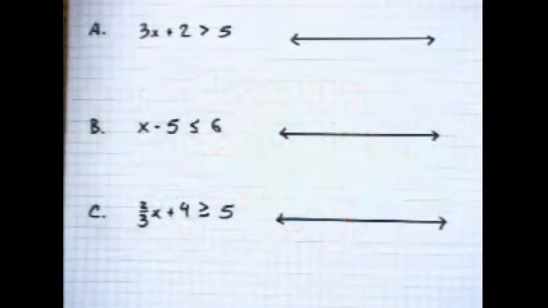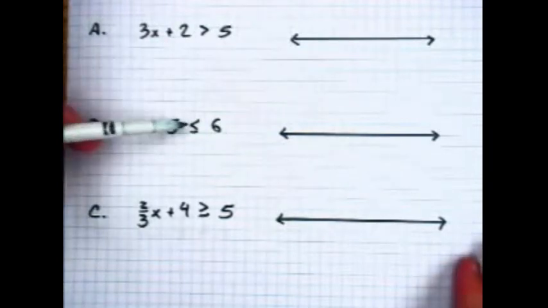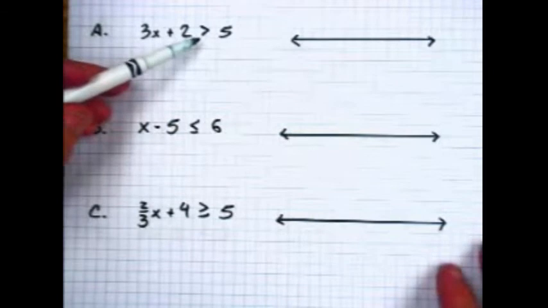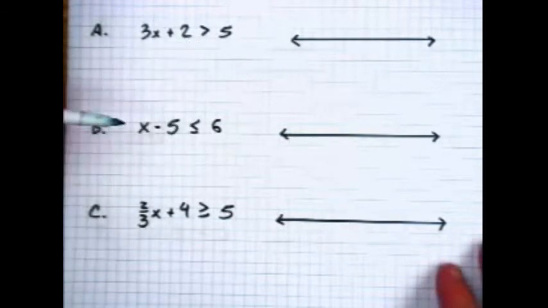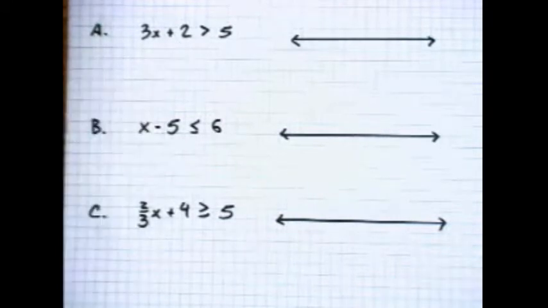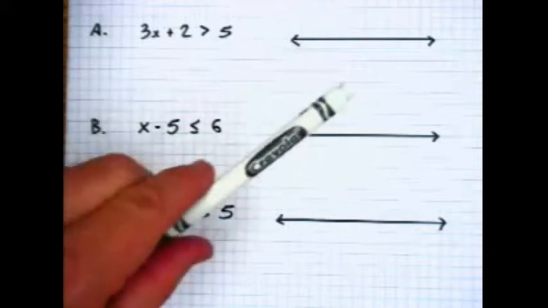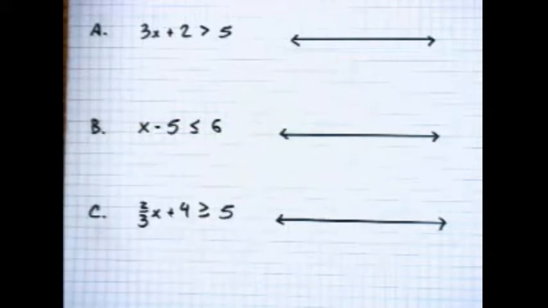Graphing inequalities. These three problems are inequalities because rather than having an equal sign like an equation, they have an unequal or not equal sign, a greater than, less than sign. So, in order to solve them, with one exception, they're no different than solving equations. And then we're going to graph the solutions.